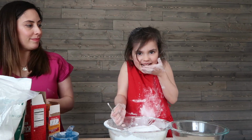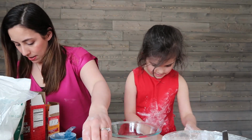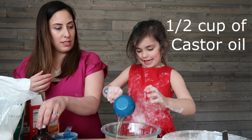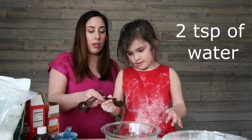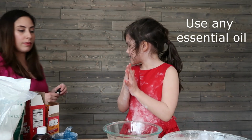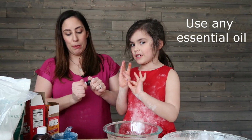All right. Now we're going to mix all the wet ingredients. Half a cup of castor oil. And you're gonna add 2 teaspoons of water. Lemon. All right, so we're gonna use lemon essential oil for our bath bombs, but you can use whatever you want.